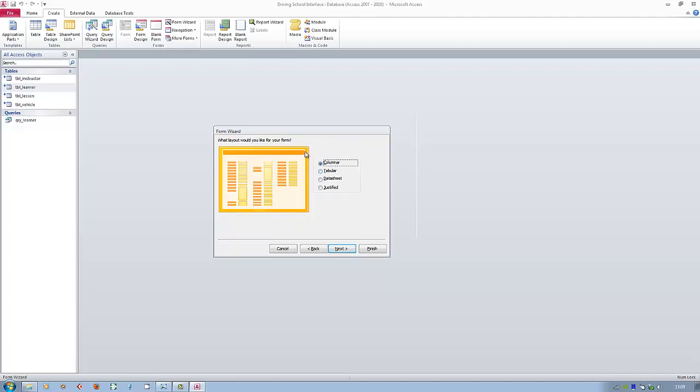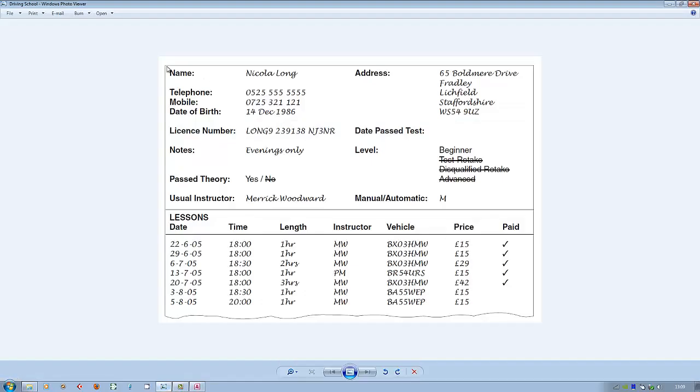Columnar is used for one record alteration, so if I'm going to change or view or do whatever to one record, it's columnar. Tabular allows me to enter one or more records at the same time, and that's very useful for certain types of purposes. For example, the top part of this form is a columnar form, but the bottom part is tabular. At the top I can enter one student at any one time. If I wanted to enter someone else's detail into there, I'd have to have another form.